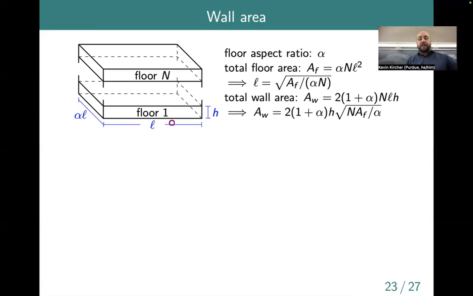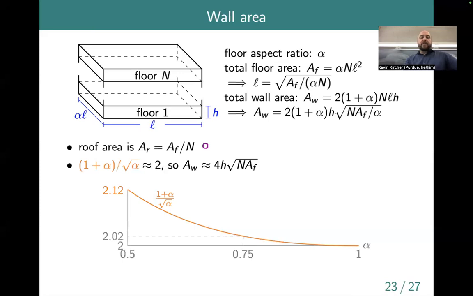Over here, we have no alpha. We just have L, H, and there are n of those as well. So I guess that's where the 2 nLH comes from. And there are n floors. That's where we get the factor of n. Okay, so now we can use this formula for L that we got previously and plug it in for L here. And we get this long-looking formula for the overall vertical wall area.